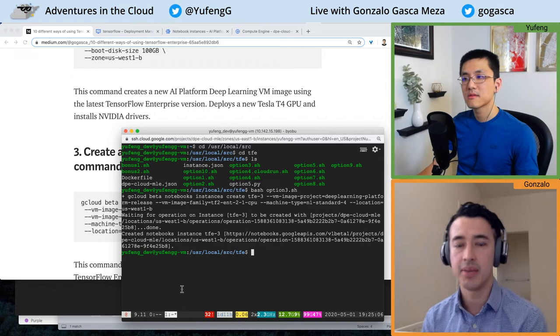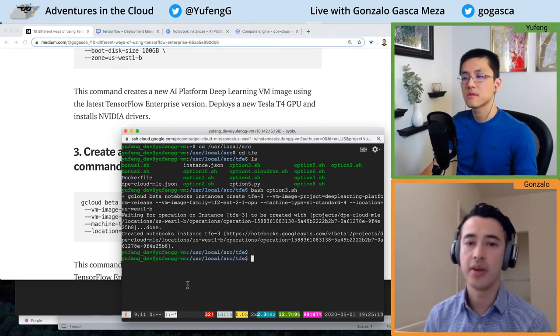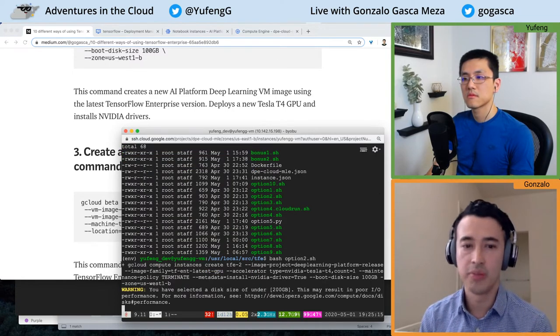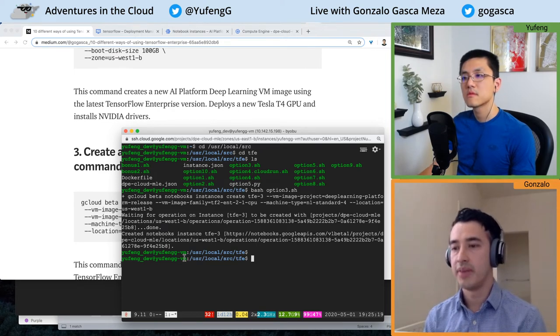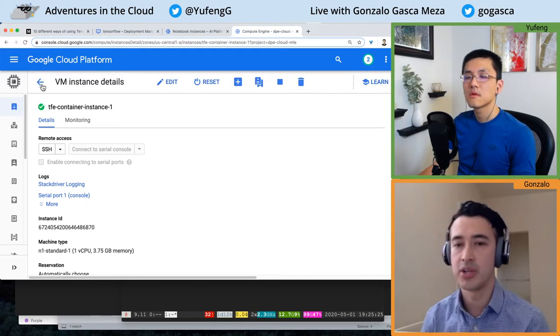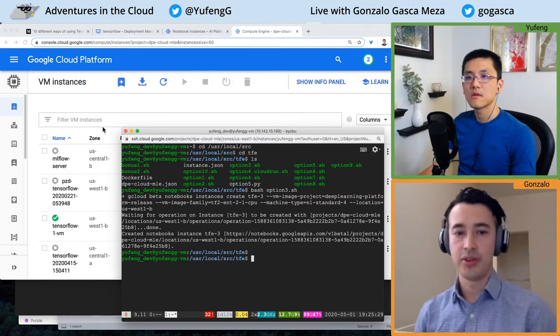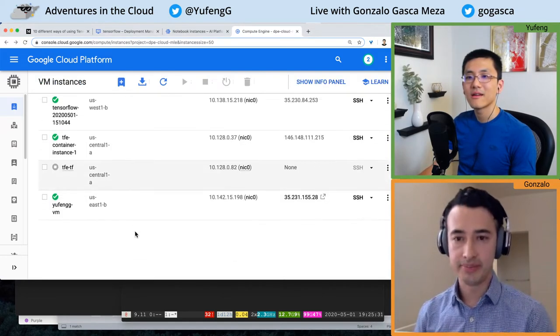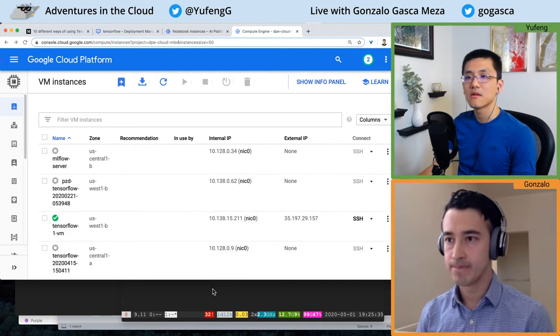So right now we have a beta API for notebooks where you can create instances the same way you access them in the UI, right? In this case, the command is gcloud beta notebooks. So the new Google Cloud SDK should be able to give you that option. So if you are running this right now, just make sure you have a recent version of the SDK. Awesome. Otherwise, you're not going to get gcloud beta notebooks. Yep. And I'm looking at our list of VMs in the project right now.